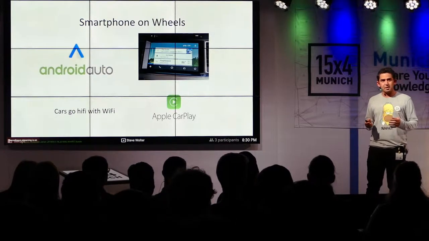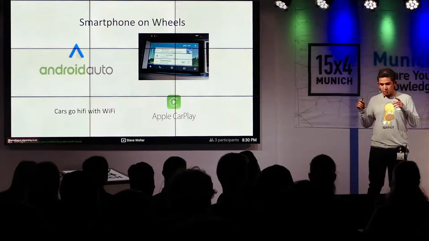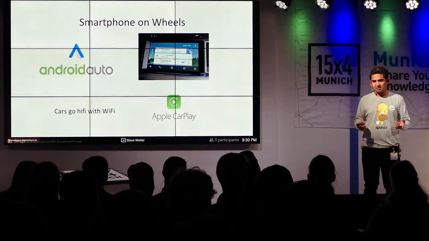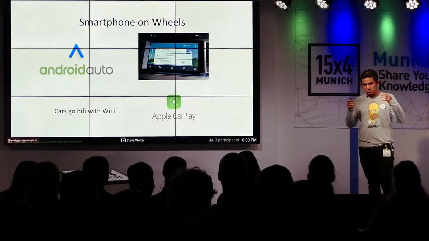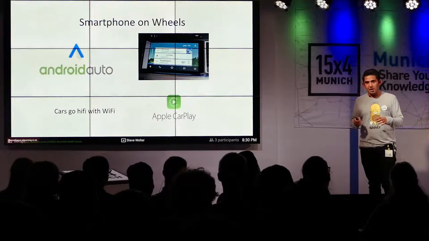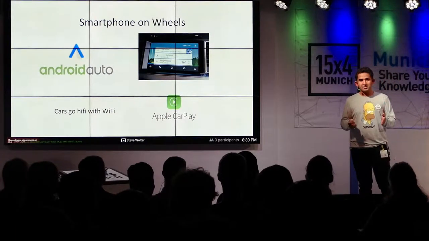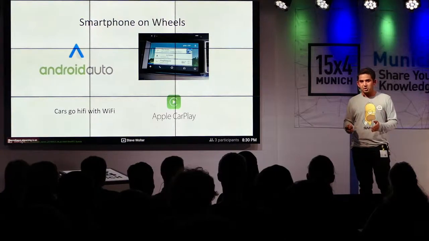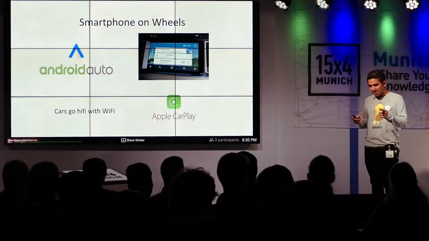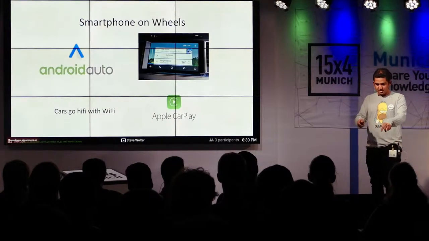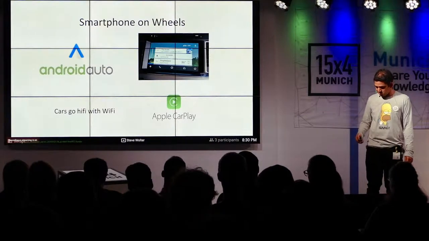Consumer electronics companies like Google, Baidu, and Apple are actually now porting their software — Android, iOS — to work inside of cars. At some point of time, it is the software that runs inside your car which would be the selling point. Just like people choose Android versus iOS, you will choose your cars based on the technology and the software brand running inside. These are called Android Auto and Apple CarPlay.